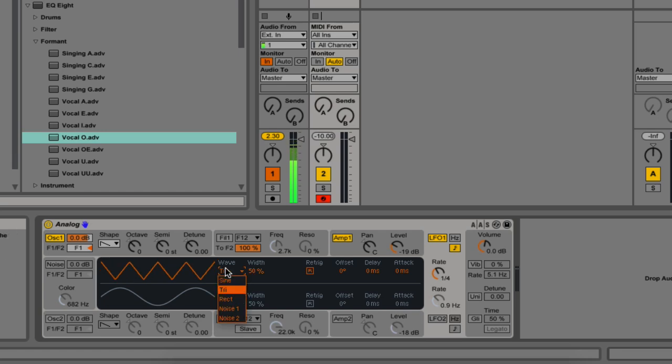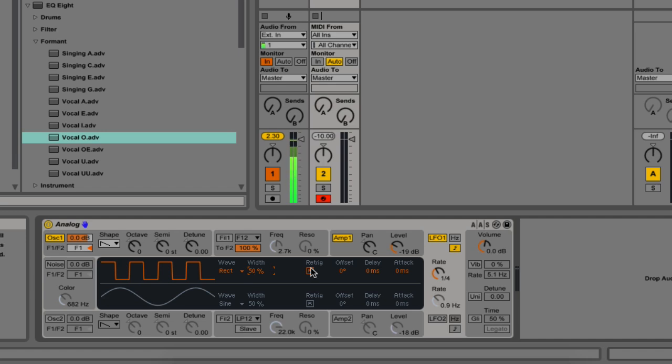You can do chunkier ones like triangle or really chunky ones like rectangle, or you can even select a noise, which is a little more random. Now with the rectangle section here, you'll notice the width section is no longer grayed out. And this lets you actually choose how that's going to oscillate. So you could have it reach its peak for a very short time and then sustain a low value for the longer set of time, or you can set the evenness or unevenness as you choose.